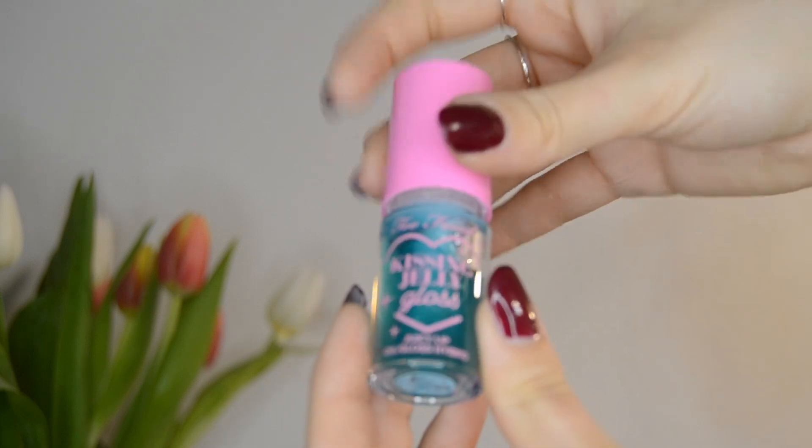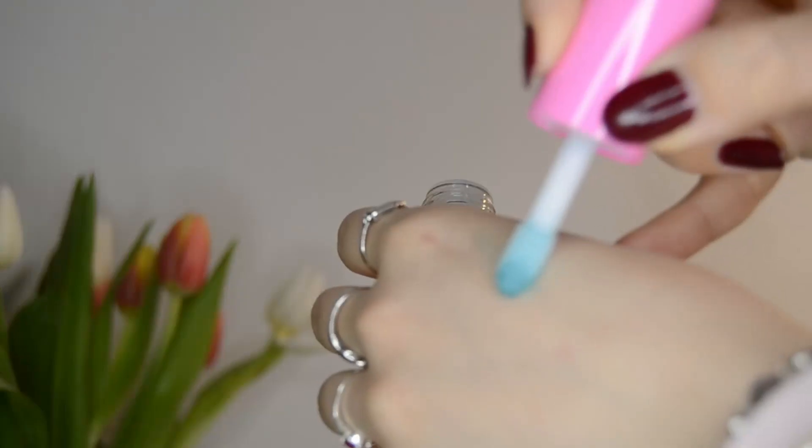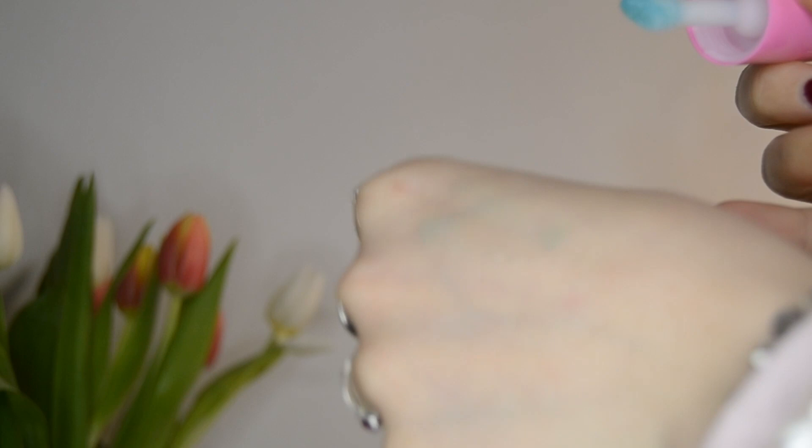I'm honestly sad because we're wiping it down to try the blue one. Now as you can see in the swatch, the blue one is way more clear — it has almost no pigment in it, which is why I want to apply it over lipstick to see how much it changes it. The lipstick I'm currently wearing is unfortunately a discontinued version from Too Faced, I think in birthday suit. Please make it happen again because this is my favorite shade and I'm running out of it.